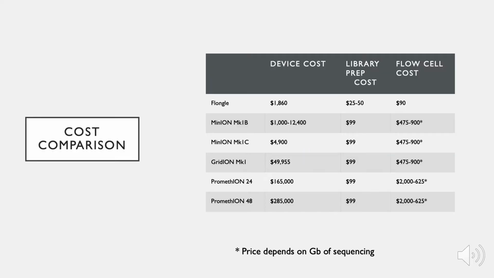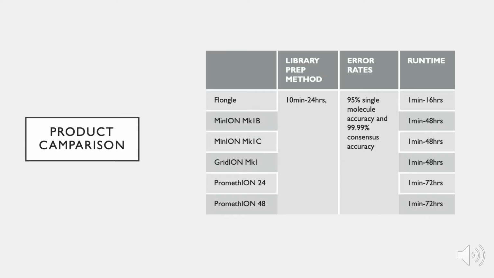The pricing on the Oxford Nanopore sequencing machines ranges in cost based on depth of capability. Flongle is cheapest to operate cumulatively between device-based cost, library prep cost, and flow cell cost. PromethION is the most expensive. Library preparation time will vary due to type of sequencing, either whole genome, targeted DNA, or RNA sequencing, as well as specificities such as read length, throughput, identification of fragmentation, among other factors.